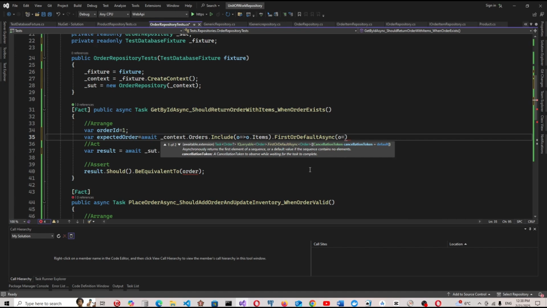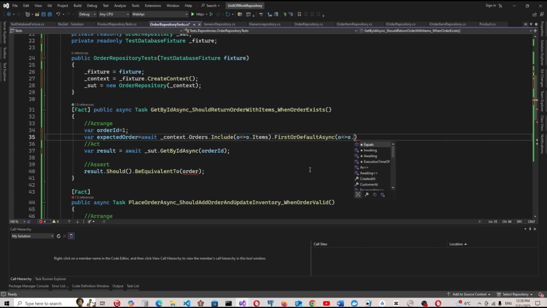O goes to o dot order ID equal to order dot expected.